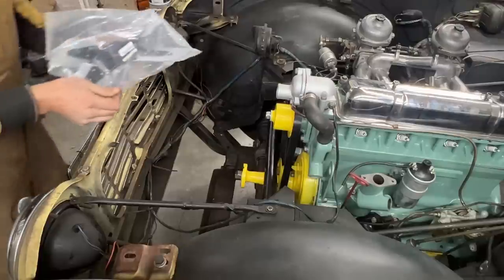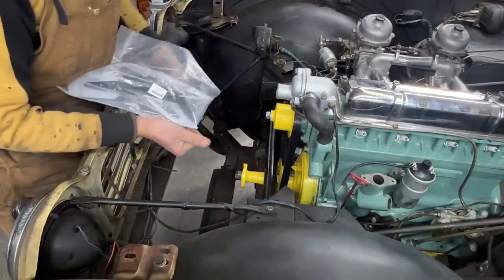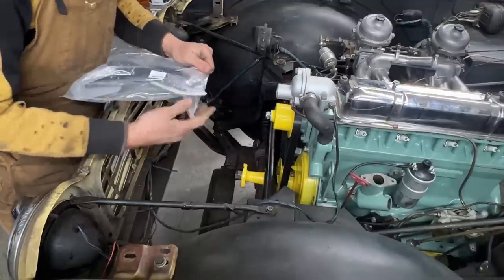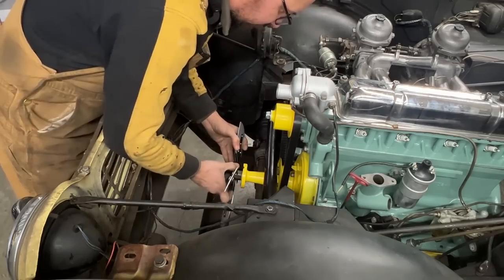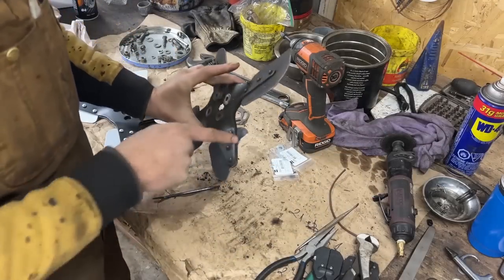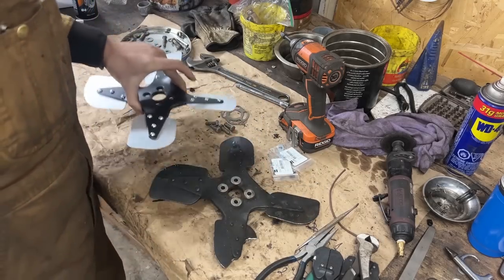And before we forget, we can install our brand new fan blade. Come on. What kind of a blade are you if you can't cut plastic? All right, so here's the old fan, and this is the reason why we are changing it. And it's a pretty heavy piece, you know.